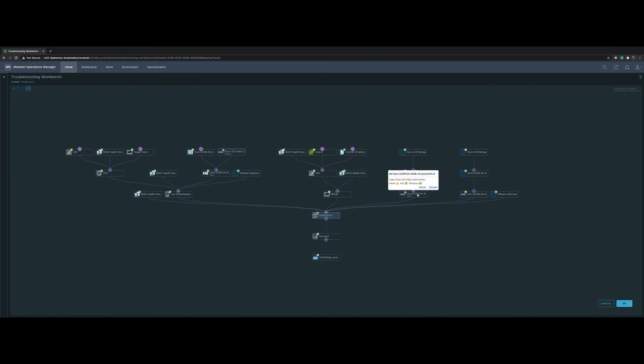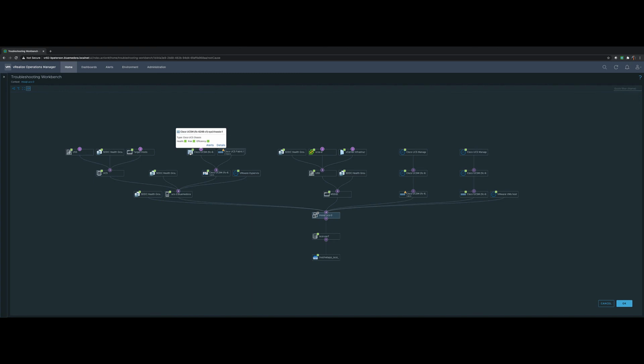So here is an upstream fabric interconnect. Here's another fabric interconnect. Here's the host that VM sits on. More importantly, here's the UCS blade that host is on. Here's the chassis that blade is in. So you can see that we get visibility beyond the vSphere edge from the vRealize Operations platform.